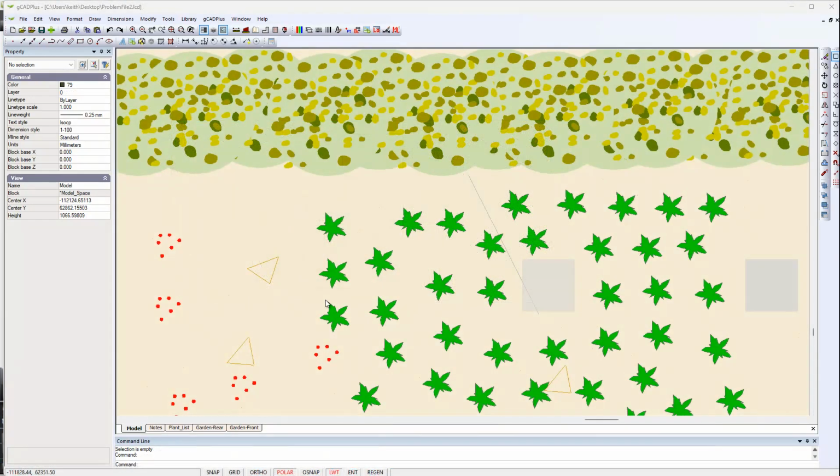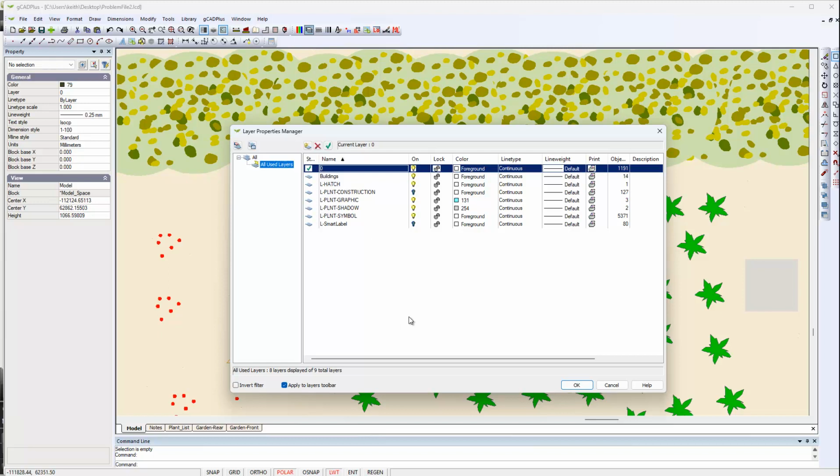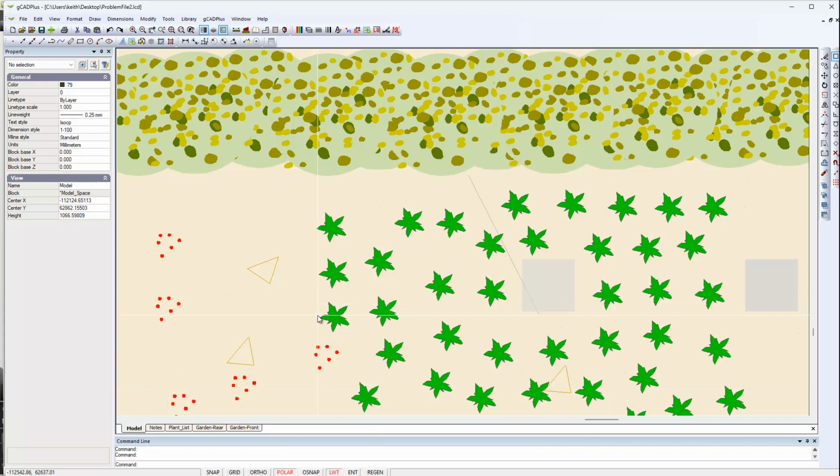Well, by dividing the drawing up into smaller and smaller pieces, taking those pieces and putting them in a brand new environment, I've finally been able to remove that layer 1, which had 43 colour entries associated with it, which were phantom entries.